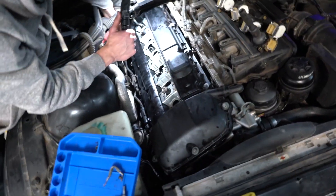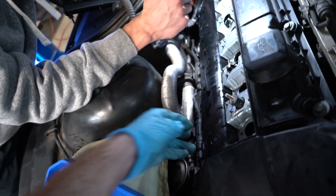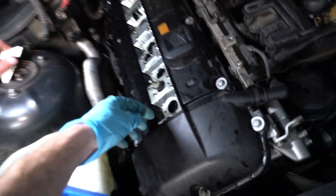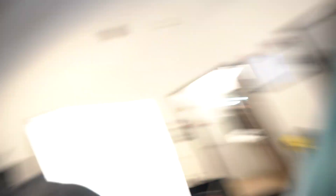Valve cover is back on, O2 sensors are clipped back in, all the bolts are tightened down — I'll put the torque specs on the screen, about 30 inch-pounds. Coil packs are back in the holes. There are a few little vacuum lines to be careful with — we accidentally ripped one. On the Z3 there are a few wires that tuck back into the valve cover and clip in, so we're tucking those back in and making sure we connect our grounds — one here, one in the middle, and one in the back. I did have a couple of lean codes on this car before, and I'm wondering if it was from the bad vacuum leak or the PCV system. Fingers crossed we fixed it — valve cover gasket job is complete. We're going to fire it up and make sure everything's snug, tight, and there are no visible leaks or hissing noises.